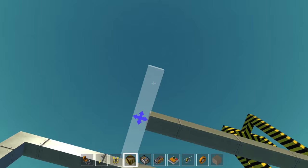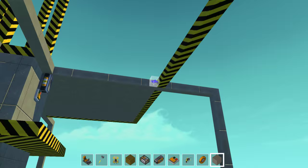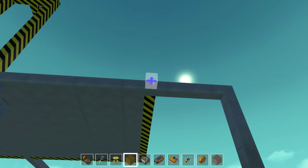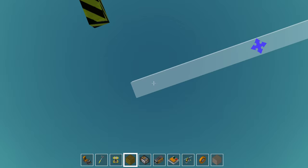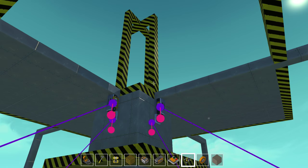Cool. And do this. And do that. That worked pretty well. I don't necessarily like having these things on the floor, but it doesn't matter too much. You kind of walk over them anyway. So, it's fine. Nice. And let's see what we can do now. That worked pretty good. And that did too.